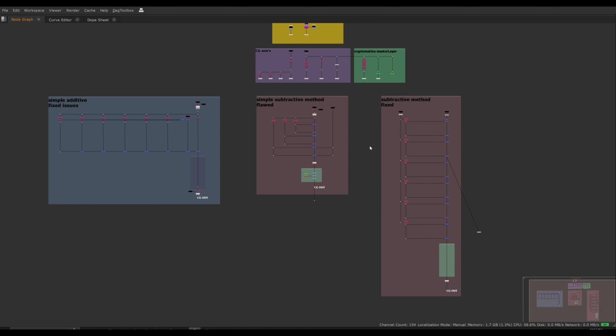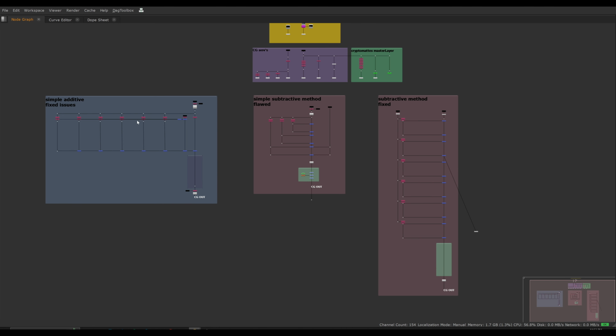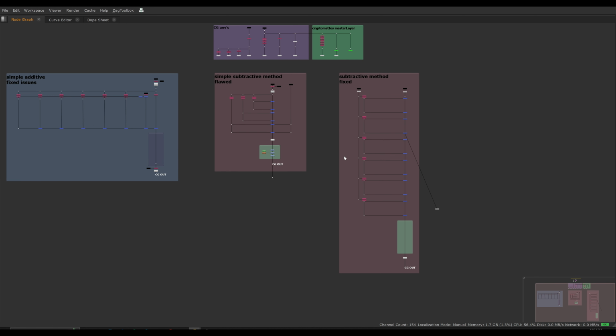And that goes to show that you can set up your subtractive method in the same kind of manner as in your additive way over here, where you have whole sections that represent a single AOV set, where you don't grade.